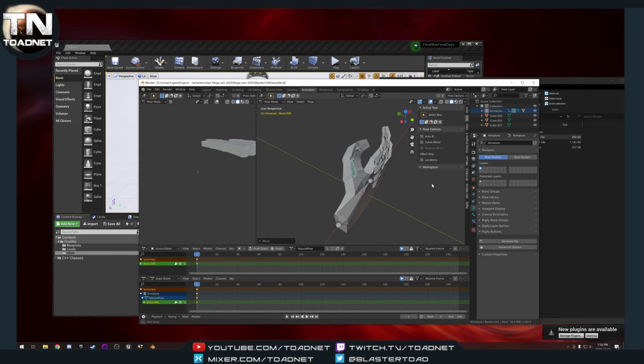Let's then create an anim blueprint, Anim BP underscore hand.